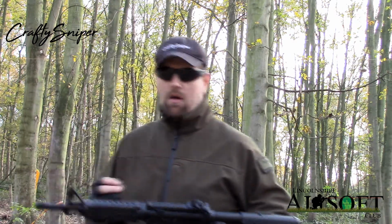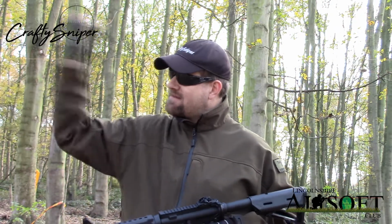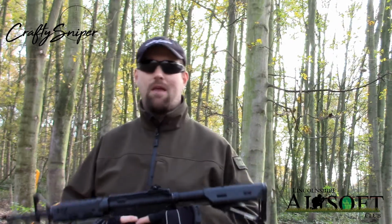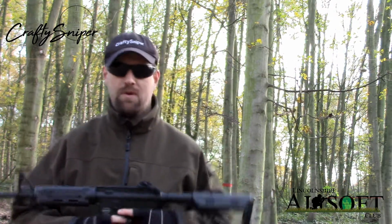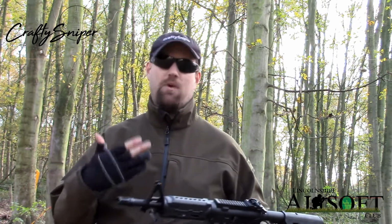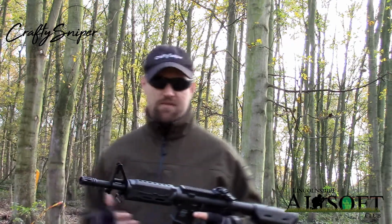So, I'm going to do some target practice. Somewhere down there is a metal black plate. I've learnt my lesson. The last time I did this video I was shooting at a yellow cone, I believe. Now I'm shooting at a metal black plate. This black plate even is the same size, roughly speaking, as the centre mass of a human body. So it's quite a good target to shoot at in airsoft because that's really where we want to hit. We don't want to hit the head, legs are really small. Let's go for centre mass, it's nice and big.